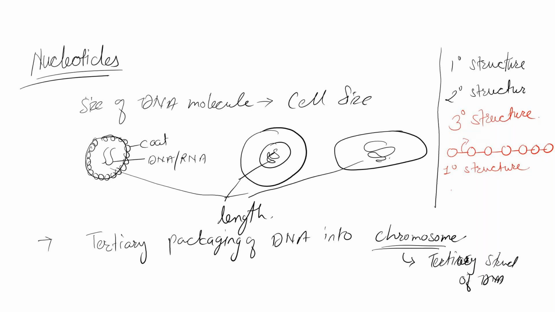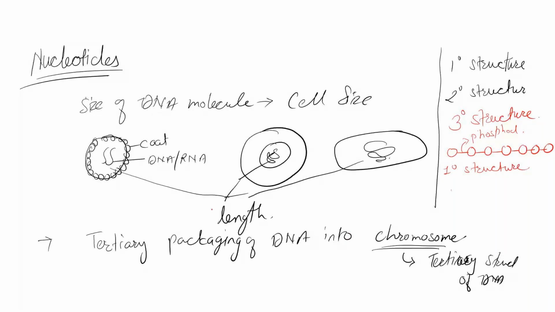All the macromolecules, proteins, DNA, lipids, are made by joining monomers, and to join the monomers to give rise to a primary structure, we usually make covalent bonds. We have different names for this covalent bond. Here we use the phosphodiester bond. So the nucleotides are attached to each other with the help of phosphodiester bonds, giving rise to a chain. This is the primary structure.